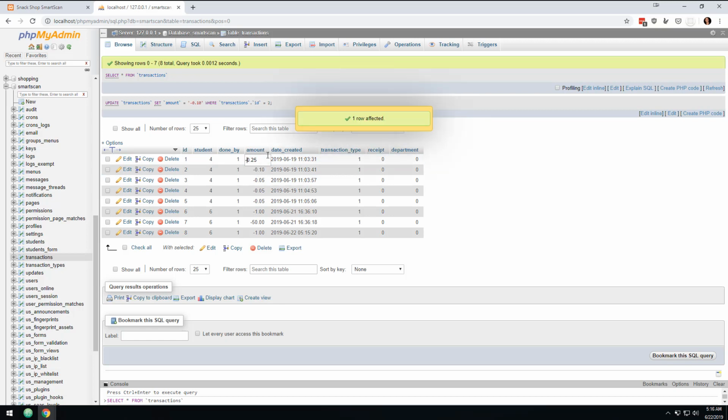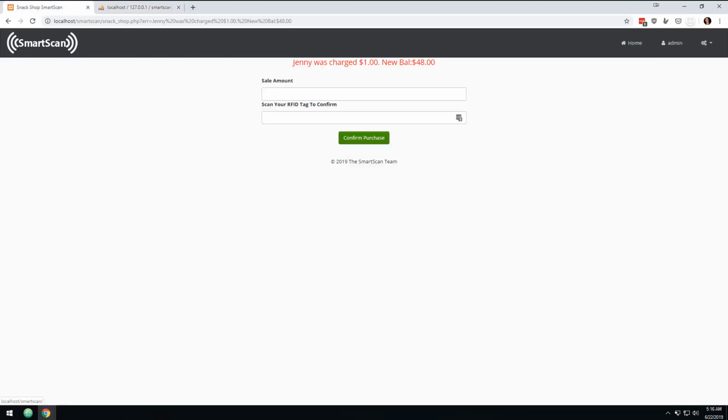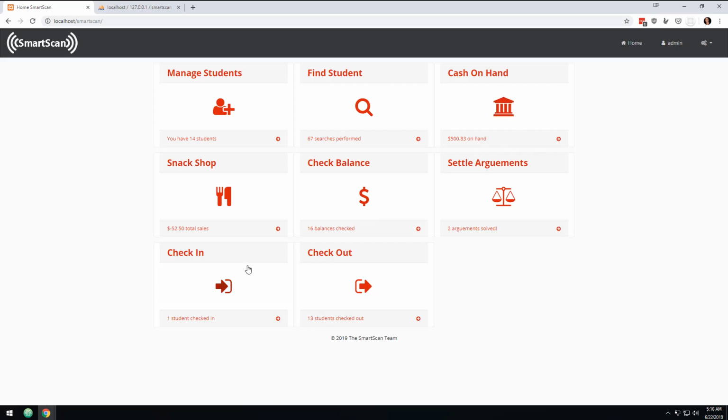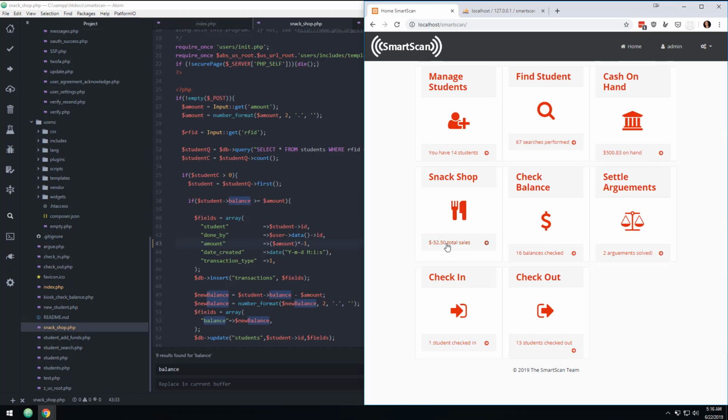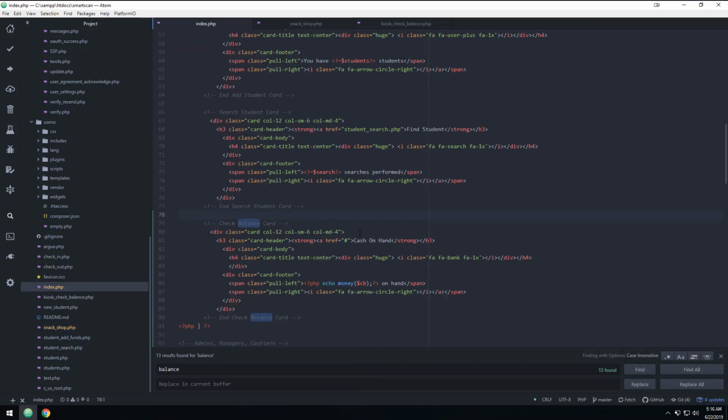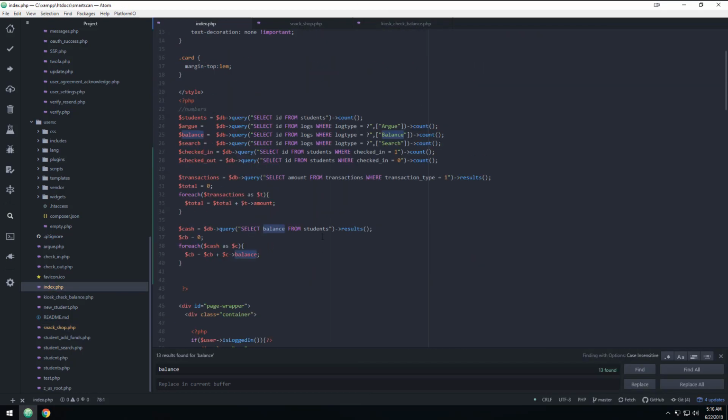Now the next thing we need to do is when we go to the dashboard, we'll see that total sales is a negative number, and total sales are not a negative number. So what we want to do is go to index.php, and let's do it up at the top. This is our total sales right here. We're checking transaction equals 1. We can do it in the for each loop, but let's just do it outside the for each loop. So we want to make sure that we're outside of this loop.